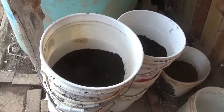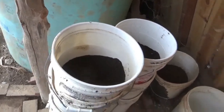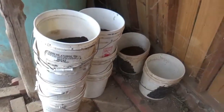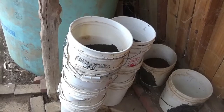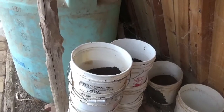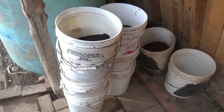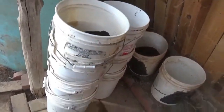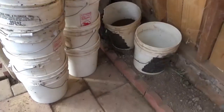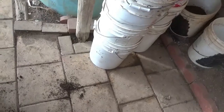You put them in a bucket without drainage, and some of them will rot at the bottom, and it'll give you a little moisture, and they'll start trying to sprout and all that. Don't want them to sprout prematurely. I believe this will work with any of your hard case nuts or hard shell nuts like pecans, walnuts, acorns, Chinese chestnuts, any of that stuff. Probably hazelnuts. So the advantage of this is I can leave this out here in the greenhouse and not worry about any rodents getting in it. It's really rodent proof. Just stack them up like that. How are they going to get that? Shoot to the side of the bucket.